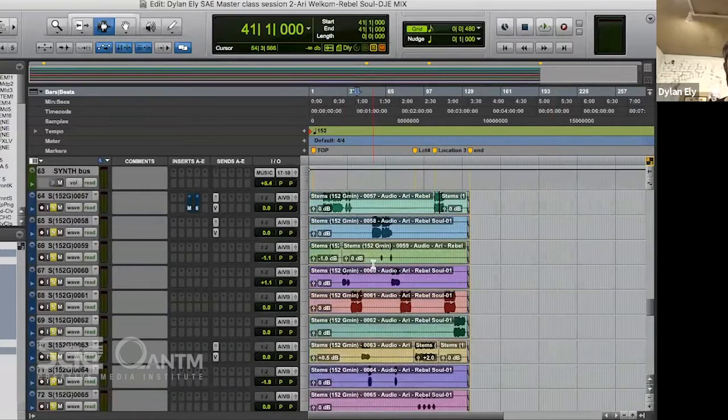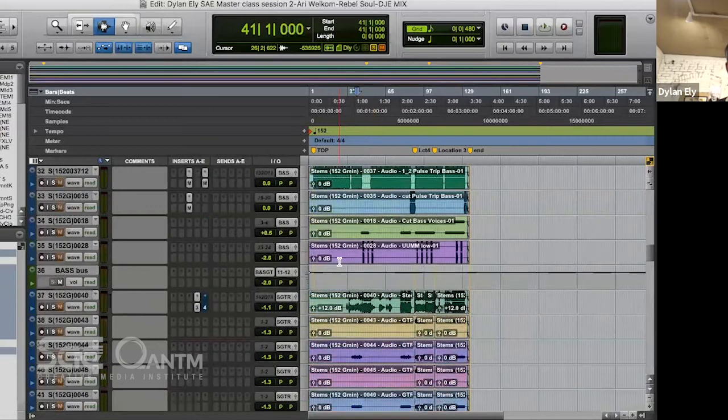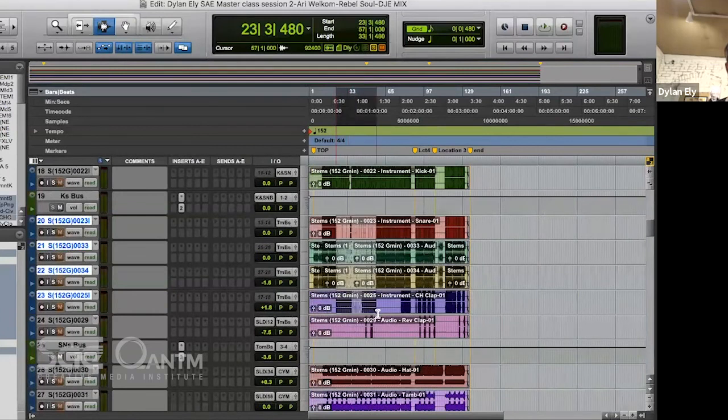So what I do when I print stems is, the mix that I have up on my console and in the computer, each element, which again I can screen share here, is stemmed out. When you guys were looking at my session before, there are these raw snares, for example, all these snare tracks, different levels, EQ happening and compression happening.